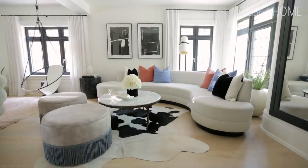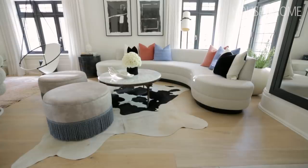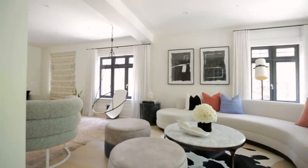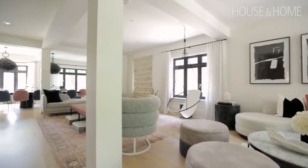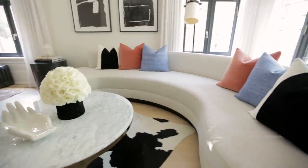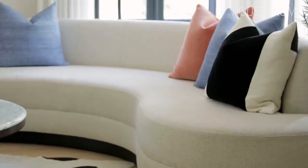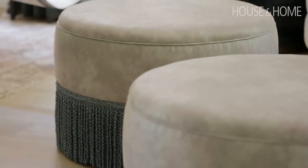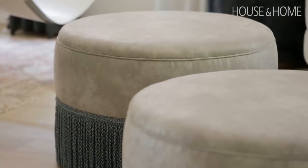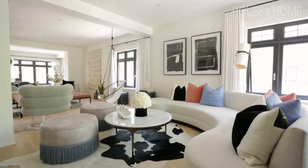They have no TV on the main floor — that's a decision they made as a family. So when you enter the house you walk right into their living room, which was a very long, almost awkwardly shaped space, so we really had to play with our space planning. Pretty much everything in the space is custom; we designed almost all the pieces, definitely all the upholstered pieces, which was amazing because we got exactly what we wanted — something that felt livable yet bold and extremely designed but in this effortless way.